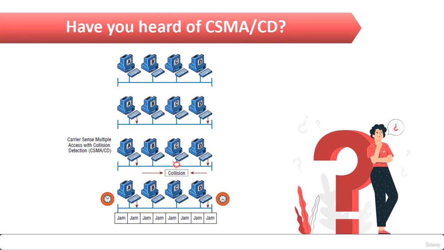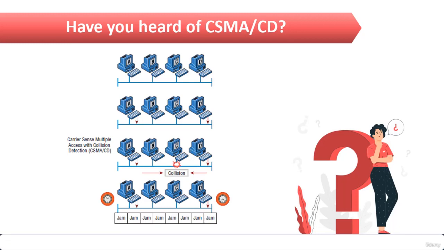If the host detects another signal on the wire, it sends out an extended jam signal that causes all the hosts on the segment to stop sending data. Think of it as a busy signal, which means the line is currently busy. Now the host responds to the jam signal by waiting a while before attempting to transmit again. Back-off algorithms, represented by the clocks counting down on either side of the jammed devices, as you can see on the screen, determine when the colliding stations can retransmit. Now if collisions keep occurring after 15 tries, the host stops attempting to transmit when the timer runs out.